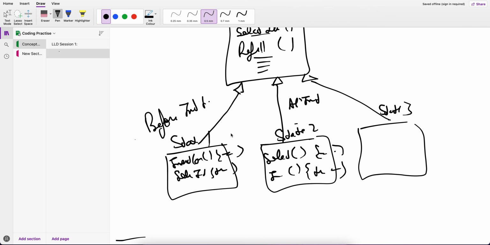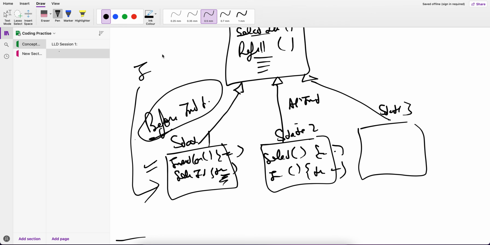What I'm trying to say is, in the vending machine, for each state there are some operations which are specific to that state, and we will implement those. For the rest of the operations we will throw an exception. So now it's a valid argument: is it violating the interface segregation principle? You are forcing the child class, the before-insert-coin state class, to implement a method by throwing an error, right?